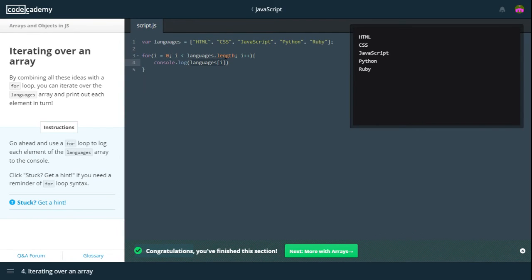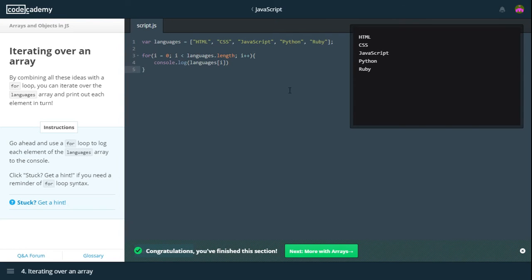Then it becomes 1, prints out CSS, 2 prints out JavaScript, 3 prints out Python, 4 prints out Ruby. Then i becomes 5, and it doesn't enter the loop because 5 is the same as the length of languages, but you want it to be less, which is why it just exits the for loop.